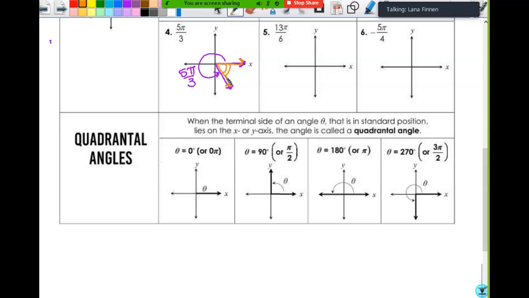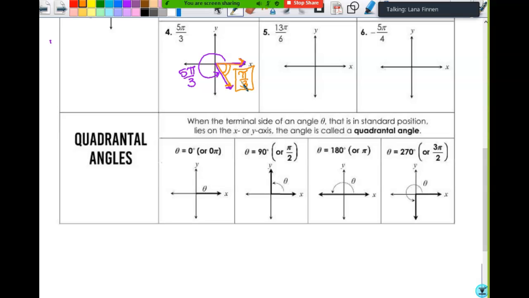Pi thirds, exactly. It's fine that you're thinking about it as 1 pi thirds. You would just never see it written and you wouldn't write it, but it's fine to say it. It would just be pi thirds. And if you notice in my reasoning to get there, I actually said it to myself. I said, look, all the way around is 6 pi thirds. I only want 5, so I have to back up pi thirds. So I backed up that much to get my angle, so my reference angle is pi thirds. So again, you kind of already answer yourself along the way sometimes.